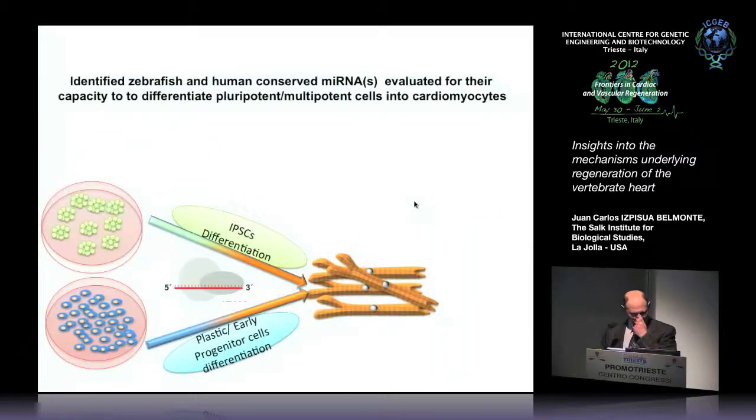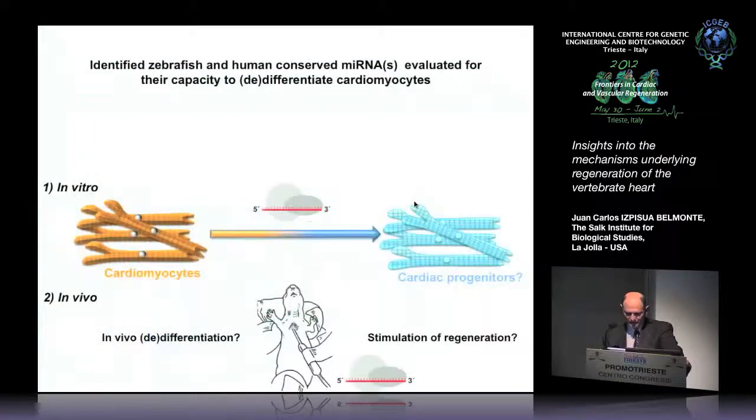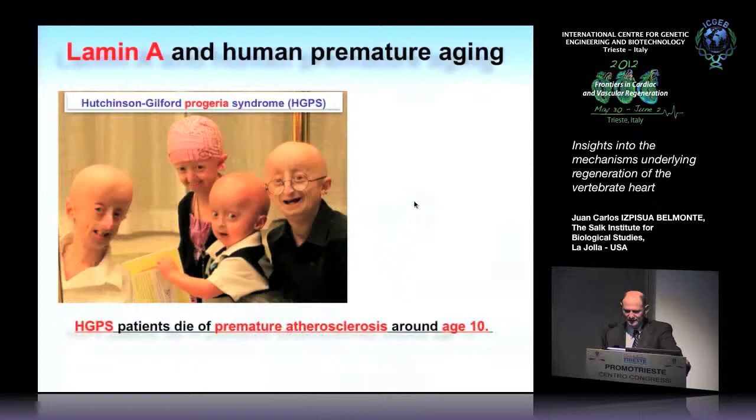So we have now started to apply this procedure towards cardiomyocytes. We are starting to add all these proliferative factors that are conserved from the zebrafish into this procedure. We are also doing the same thing with these microRNAs. It's the initial phase of the experiment, so I don't have too much to add at this stage.